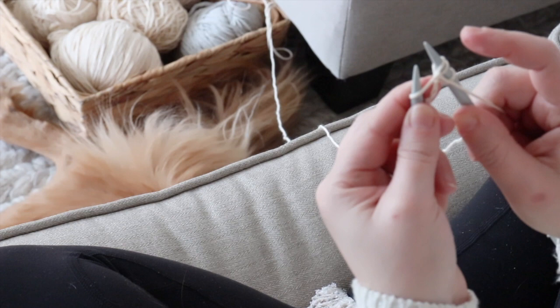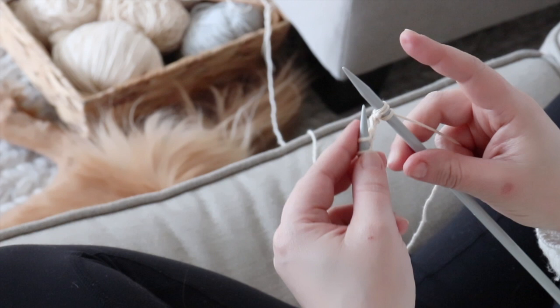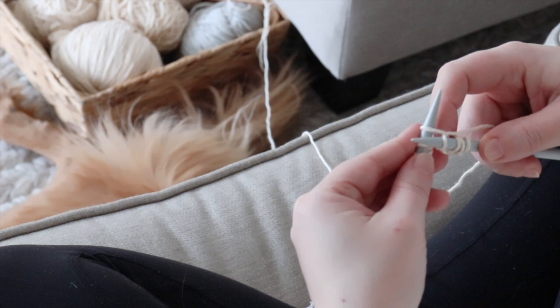Our next two stitches need to be knit again. So we're going to take our yarn to the back of our right hand needle again. Slide the right hand needle into the loop on your left hand needle through the bottom. Wrap the yarn counterclockwise around your right hand needle. Pull the new loop through and slide it off your left hand needle.